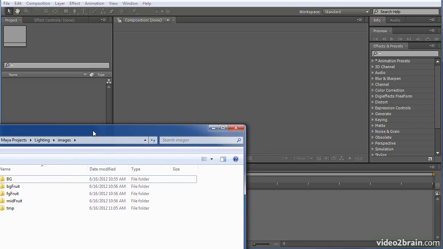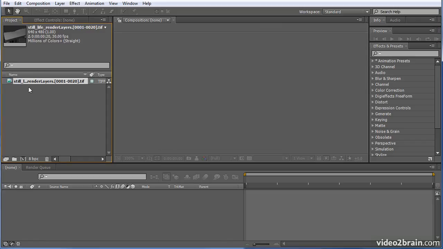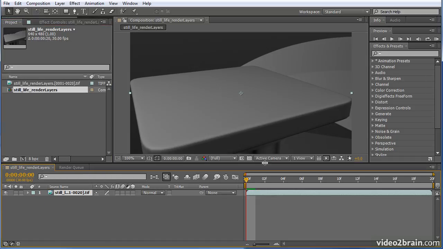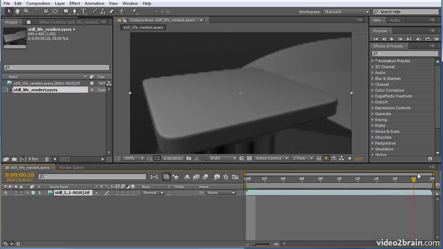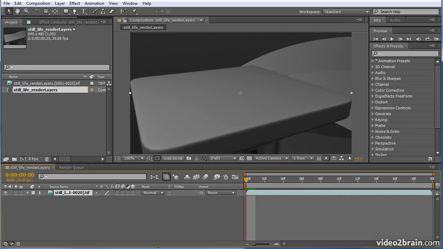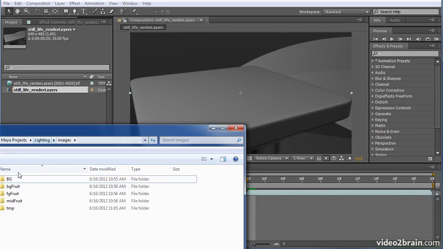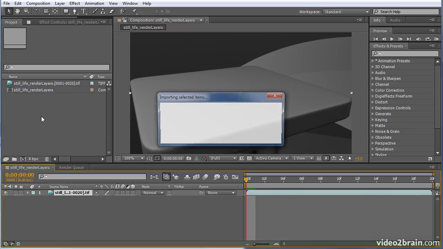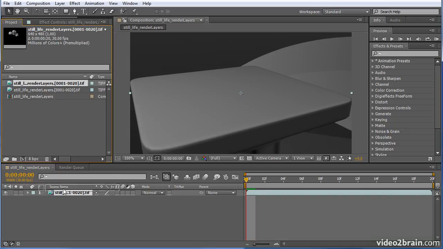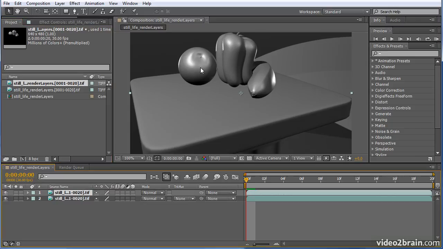We'll go ahead and import our background first by just dragging it into the Project tab, and once the project is in, we'll lower that into the timeline here, and that'll display it over here. You can see we've got 20 frames of this simple animation as we scrub back and forth. Let's go ahead and bring in the background fruit by dragging that over, and then we'll pull that and place the layer on top of the previous layer. As you can see, it snaps right on top.